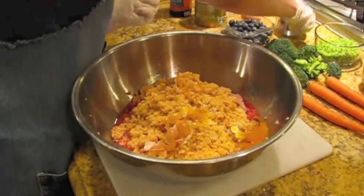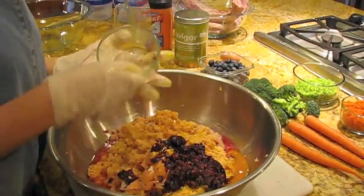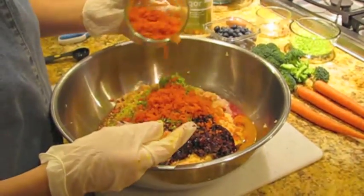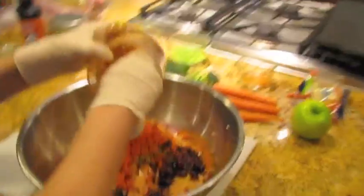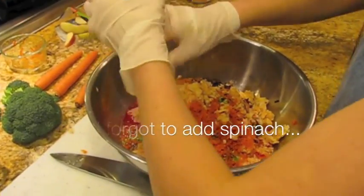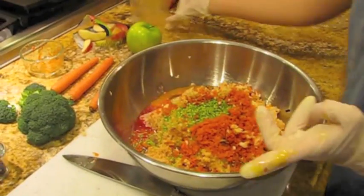Okay, and then the blueberries. This is like 1/4 of a cup. Blueberries. I'm not gonna use all of this, I don't think. We'll see. Here's the apple. Blueberries, by the way, are good. They're antioxidants, so they're really good for them. And the broccoli and carrots are a good source of vitamin C and E.